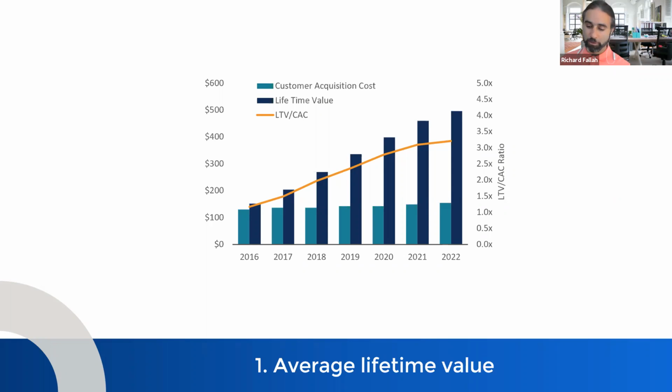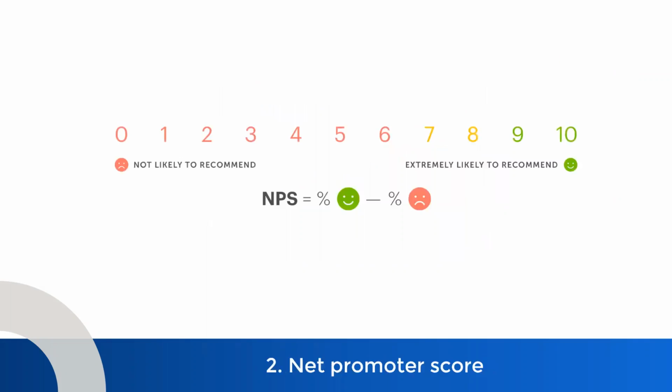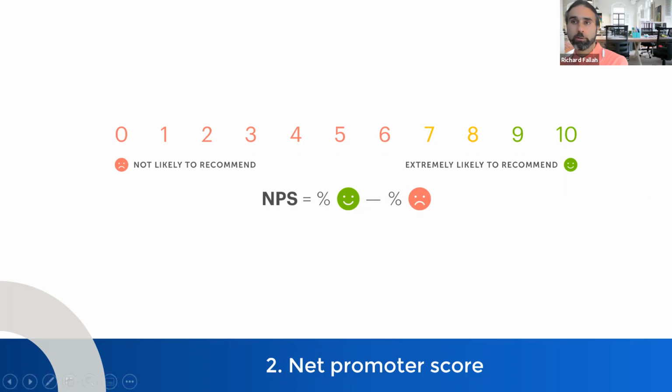Why we're mentioning this in customer experience content, because if you have a better customer experience, your lifetime value will get much better, okay? Your clients will stay with you, they see the value, and your business overall will improve. There's another one that's called Net Promoter Score, and I think somebody suggested that. I left it for now. Don't be afraid to ask your customers if they're happy or not with your service. I mean, even you see them in bathrooms at airports, you know, the happy face, not smiley, or the orange one in the middle. So get your Net Promoter Score to see how happy your clients are. And there are a lot of services that provide it, or you can build your own, or you can buy a script that does it for you.